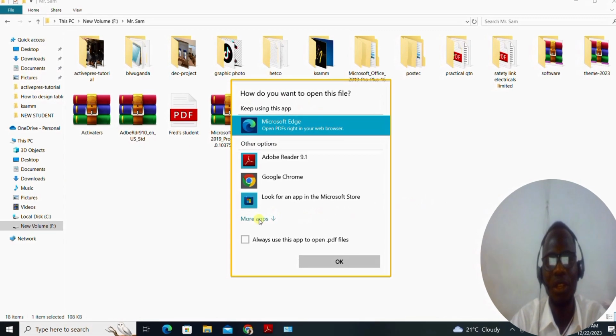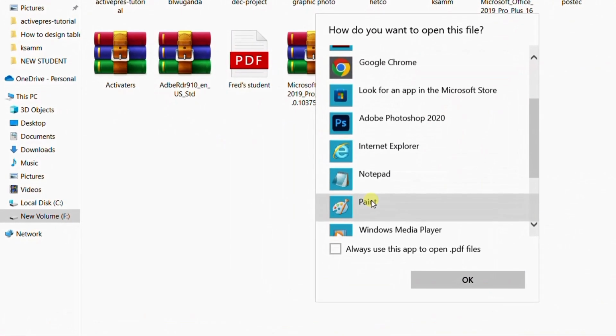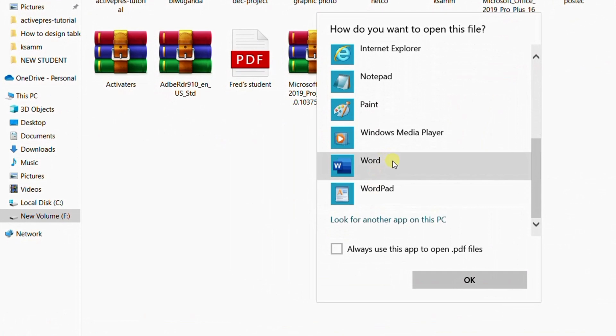Then I will click more apps and scroll down here. As you can see, I have this one here. Click on it, and don't tick that it always opens with this one, because if you say always use this app to open the PDF file, it is going to be like a default reader.